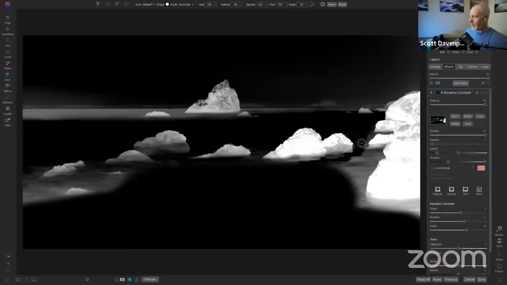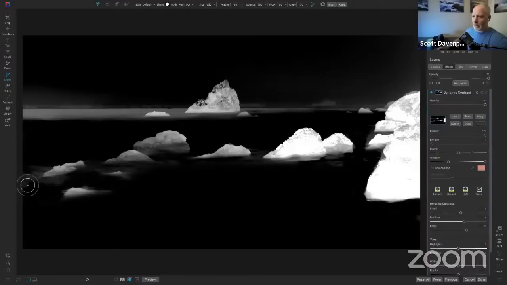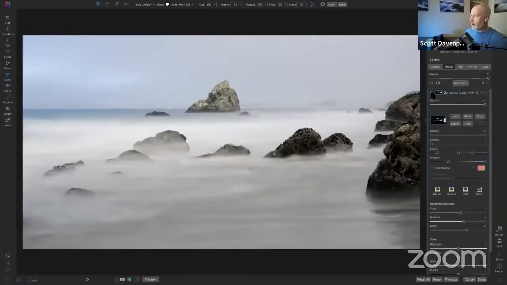I won't do the entire photo in the interest of time, but you'll get the idea here. So I'll do this portion here. I'm focusing on the rocks. Maybe I can do that sweep quickly. Okay. And I would do the same thing for the areas out there. So now my rocks are getting an extra pop, before and after, and that's affecting only the rocks.